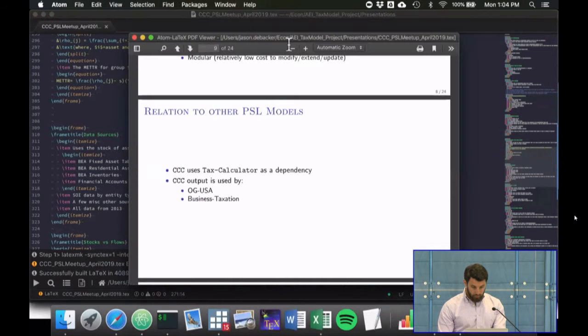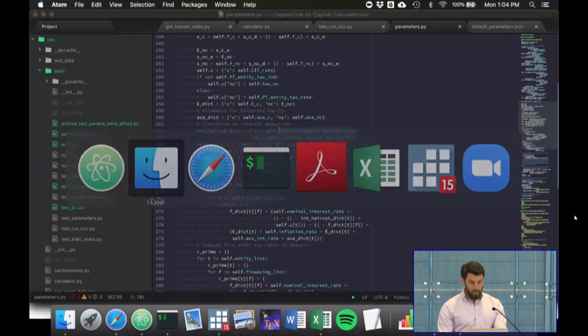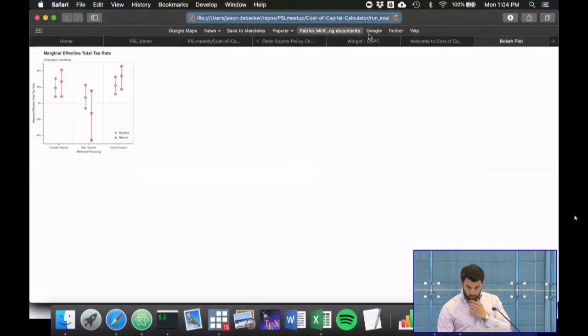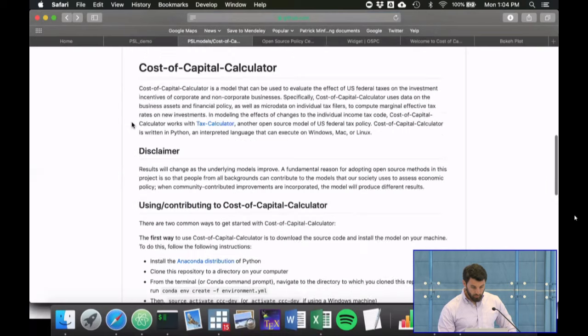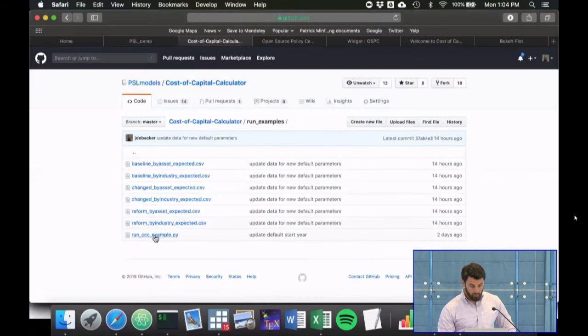And besides running it, it just gives an example if somebody wanted to work with the model. Oops, I don't have that open. Let me open it in the web browser. So it gives you, any potential user, an example of what a script might look like if you wanted to create your own version to run the model.